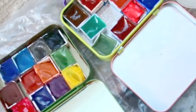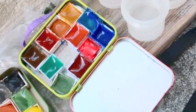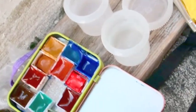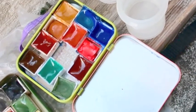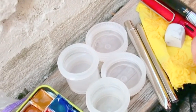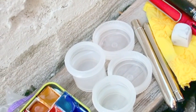This is my pouch where I keep all my stuff, and I forgot to take out my two travel brushes. And for wiping my brush, I do have Kleenexes, but I'm always afraid of running out, so my husband laughs at this. After we go out to dinner, if the napkin is of good quality, I rip out the part that I dirtied and keep the part that works. So that's my little crazy thing to do.